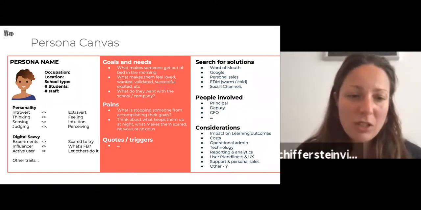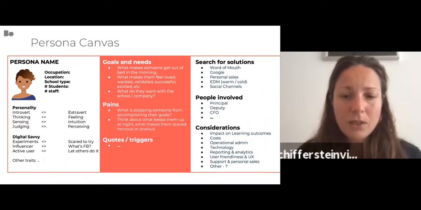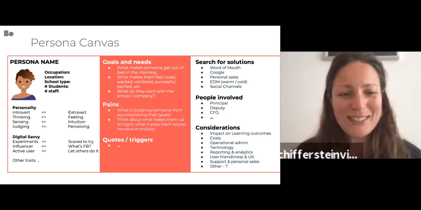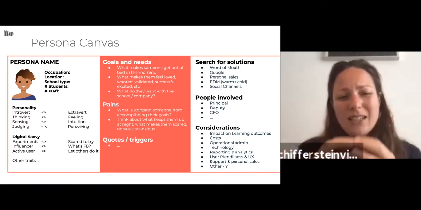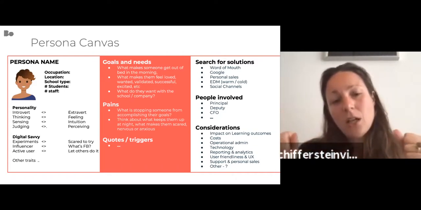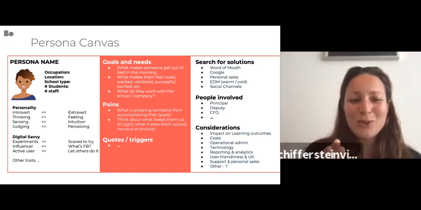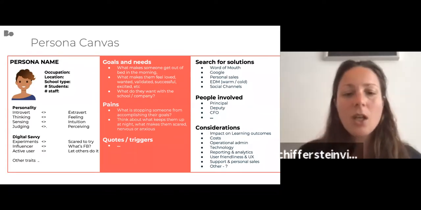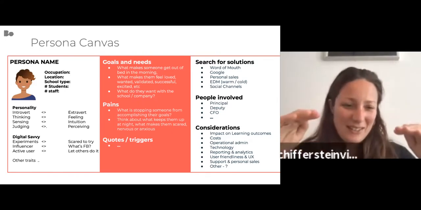The risk with this is that you either end up with a persona that is far too generic, because every person you speak to is unique, obviously. So when you speak to everyone and then try to summarize it, the persona becomes too generic. The other risk is that for each and every person you speak to, you create a different persona, and then you end up with 20 million personas. Trying to get that balance right is an art, basically.